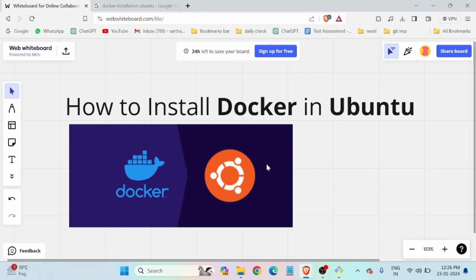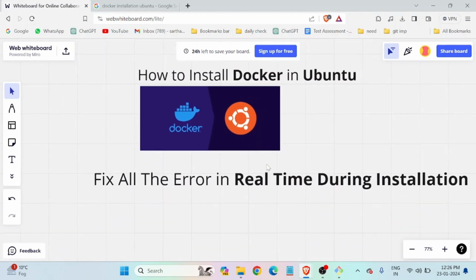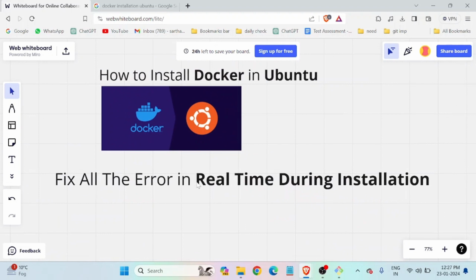Right now I'm just trying to install Docker in Ubuntu, and the main thing is I'm also going to fix all the errors in real time during installation. If I face any kind of error during installation, I will fix it in front of you live, buddy.